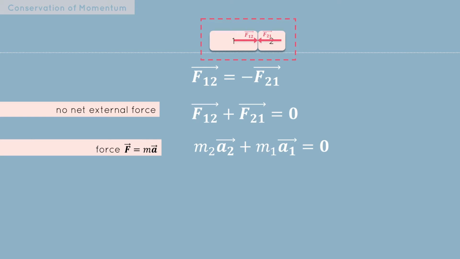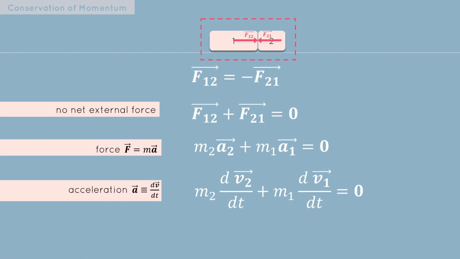It's an isolated system. So we can change force to mass times acceleration, as we all know. So being very careful, since this is the force by 1 on 2, it should be the mass of 2 times the acceleration of 2. Similarly, F21, so it should be M1A1, and the sum equals 0. And furthermore, we know that acceleration is the rate of change of velocity. So we can change A2 to dv2/dt and A1 to dv1/dt.